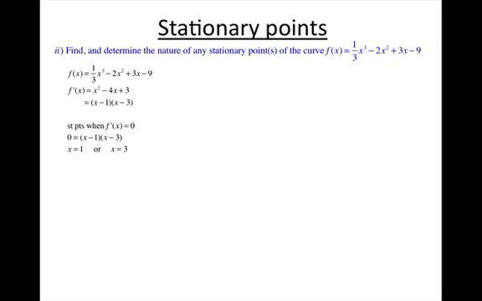Let's test with each of those. Sub them back into f dash x. So when x is 1, I've done all the work in there for you. So you just replace 1 wherever there was an x. So you'll end up getting a third minus 2 plus 3 minus 9. Again, probably calculator's best. So you get minus 7 and 2/3, or improper fraction, minus 23 over 3. Ugly numbers, I know, but it doesn't matter.